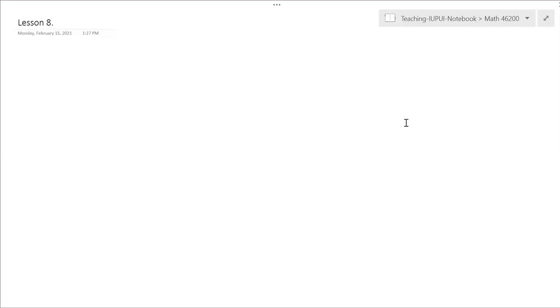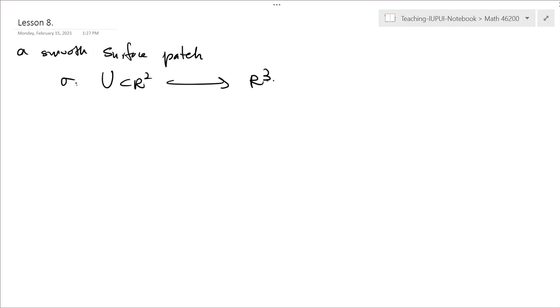Okay, roughly speaking, what is called a surface patch? A surface patch must be kind of like a one-to-one homeomorphism, but we only consider small surface patches. So a surface patch meets the following condition, just actually just a map, okay? A smooth surface patch is just a map from an open set into R3.